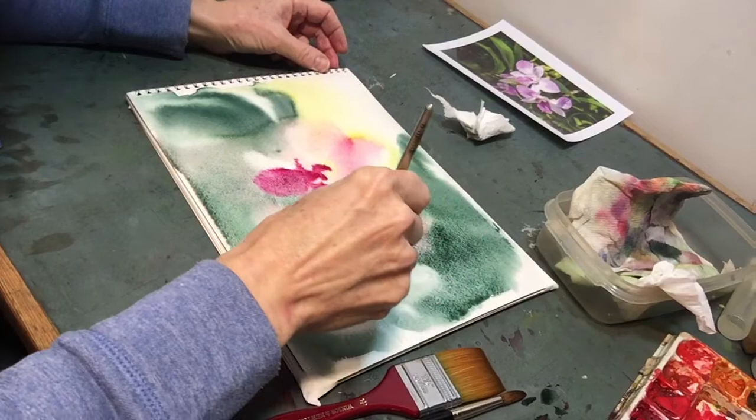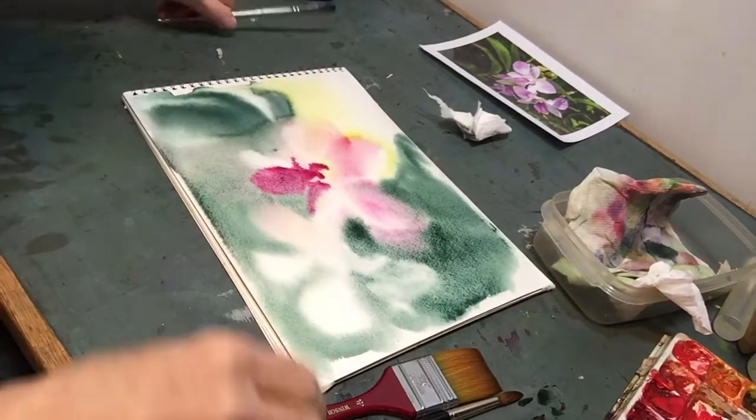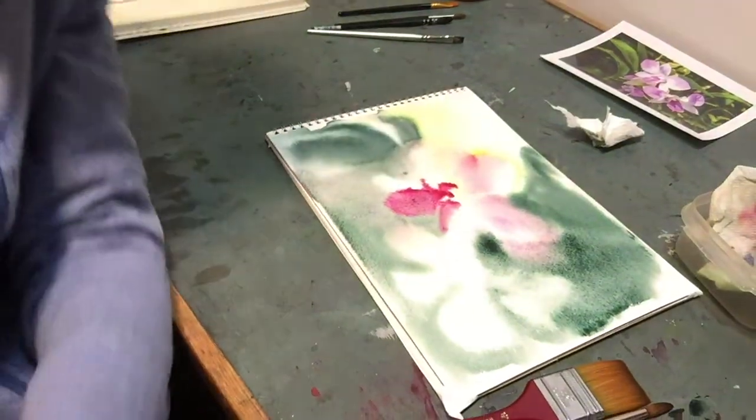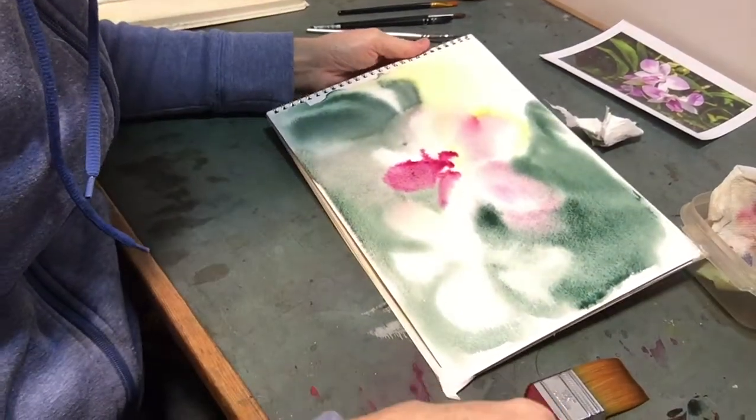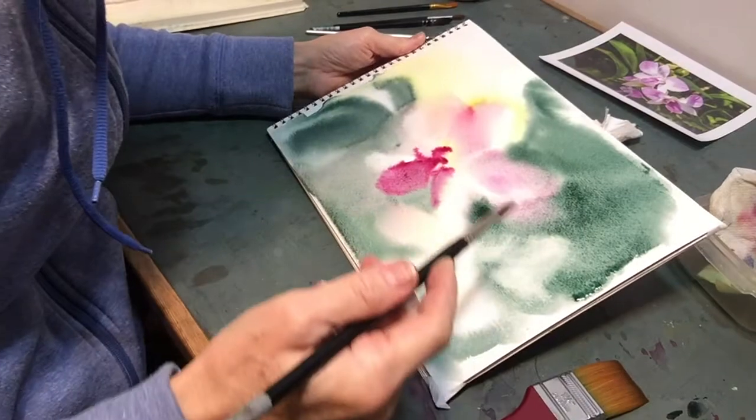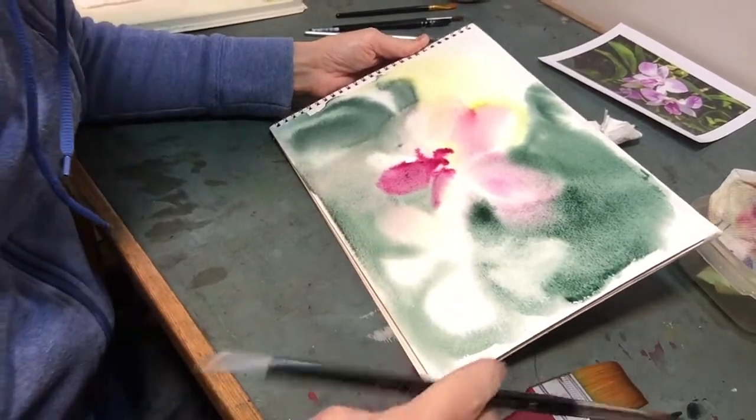Okie dokie, there we go. That's the light that I wanted. Okay, I had a slight fall of the camera. That was exciting. This is still wet. It's drying out though.